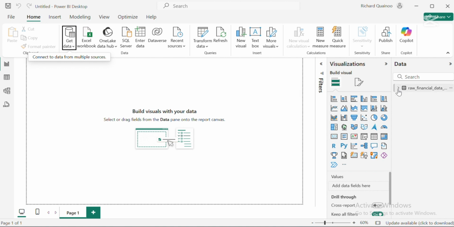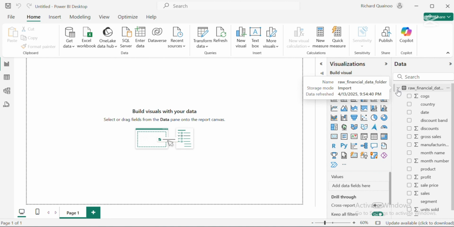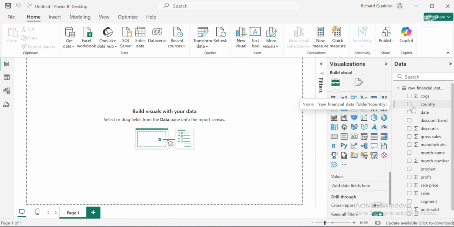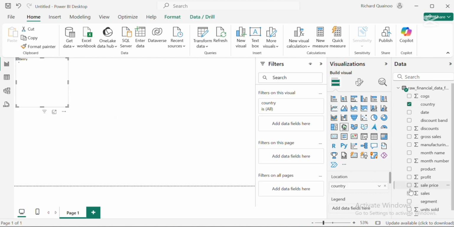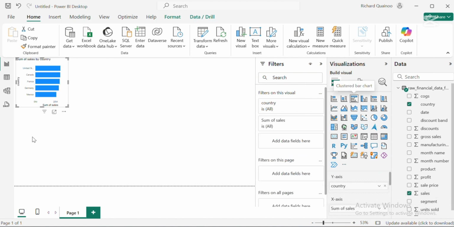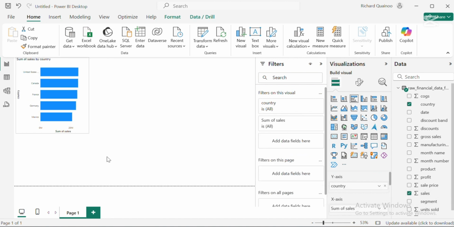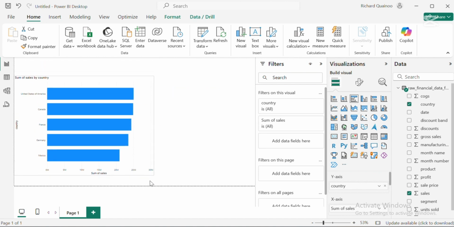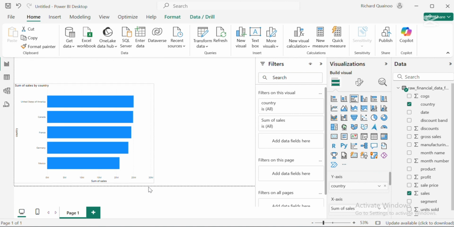So on the right hand side, when I click on the drop down arrow, we can see all the columns available, and we can now start creating our reports. So let's say I can use the country column and the sales column to create a chart. Right. So this is proof that the data that's sitting in an S3 bucket is now available for visualization in Power BI.